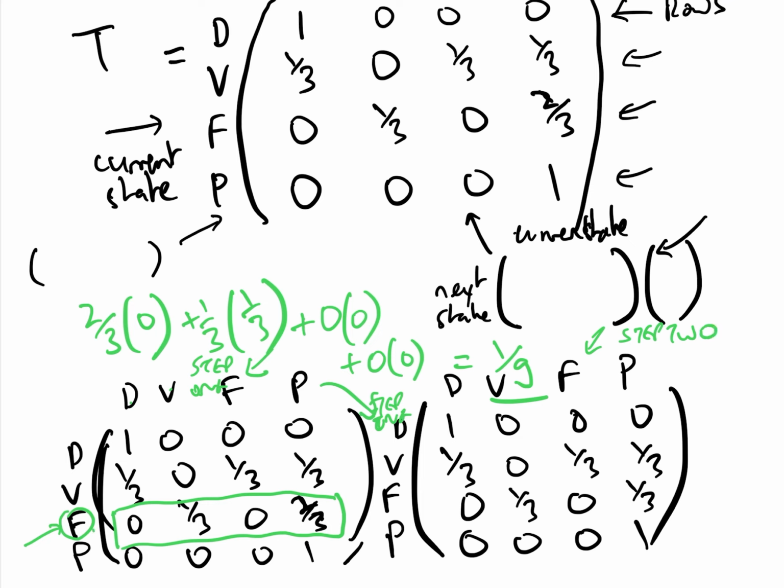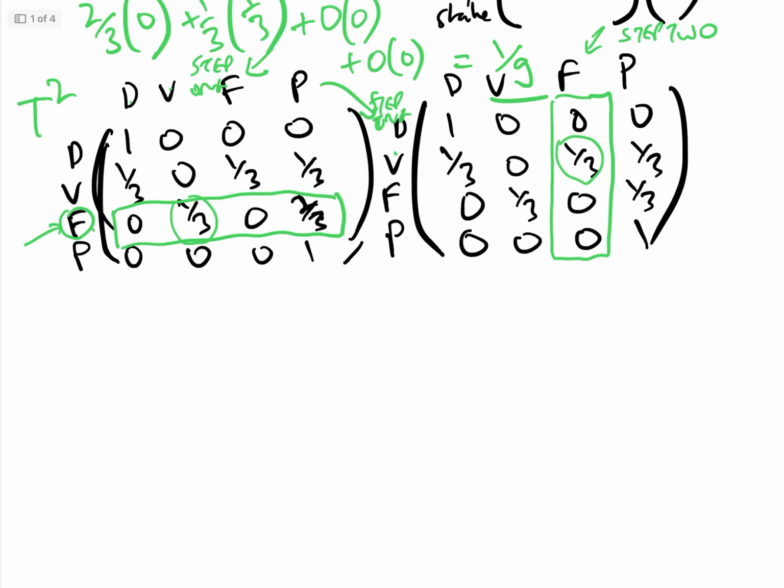So what we're looking at, hang on a sec, if he went to the volcano, well, what is the probability that he goes from the volcano back to the forest? Well, it is this one here. And if he was in the forest, what's the probability? It's here. Basically, the probabilities are here. And so in order to find out where he is at step 2, we have to square the transition matrix, and that will be T squared.